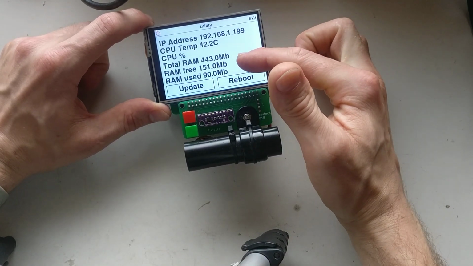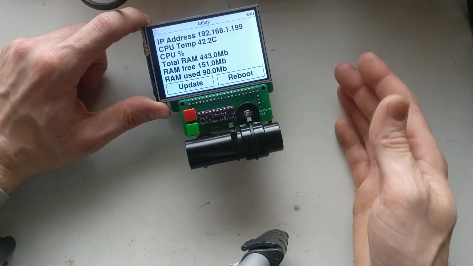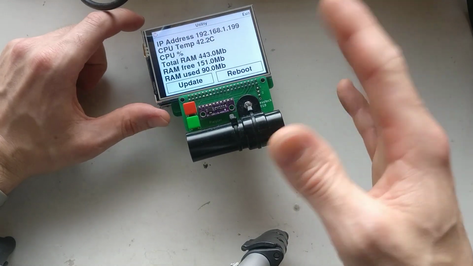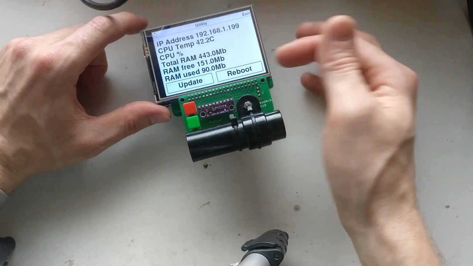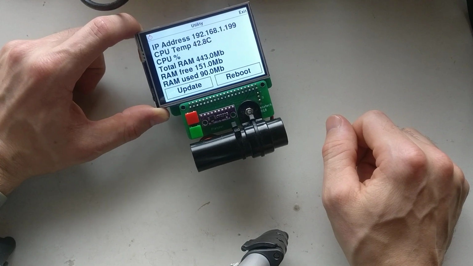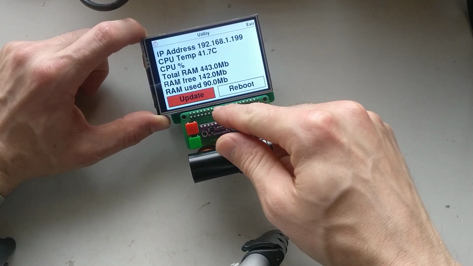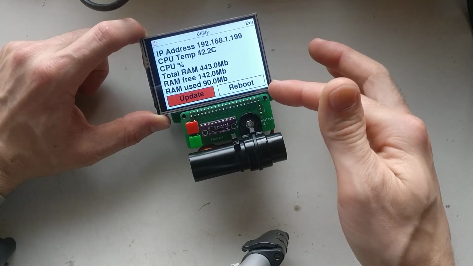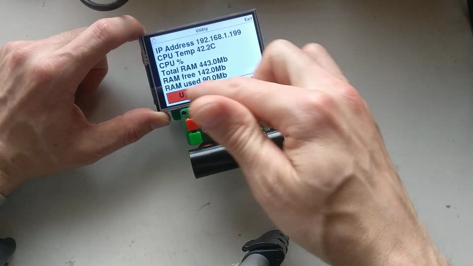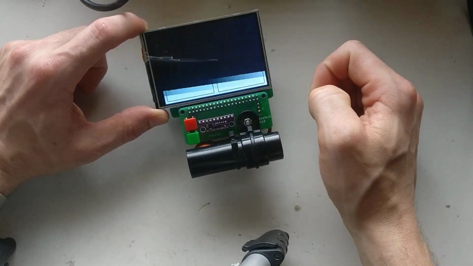Then you've got your RAM, total RAM, your RAM usage and stuff, and I've even got an update button, because sometimes I've got a few of these in different places, so I want to grab one and you don't want to have to SSH into it. You can just literally tap it. It just does a git pull, and if it doesn't see any changes, it goes red, which means it doesn't need a reboot. If it goes green, you have to reboot it, come back around, and it'll be updated, and you can exit out of this.